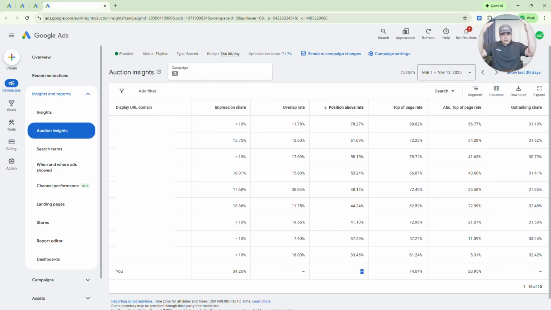Having a high number, a high number like this guy here, 78%, having a high number doesn't always mean it's good. It often means higher bids and a lot of the times wasted ad spend when you don't know what you're doing. So the position above rate shows how often a competitor appears above us, but higher doesn't always mean better. It usually means they're spending more. We're focused on staying profitable, not winning the most expensive spot. So with this dumpster company, like I said, they have an okay ad spend. So us as advertisers, we're not really concerned with bidding at the very top, okay?